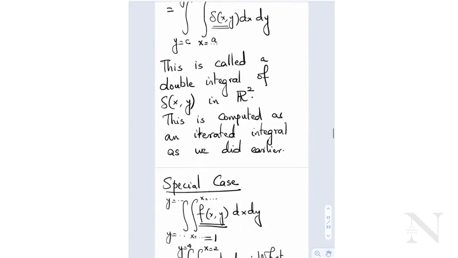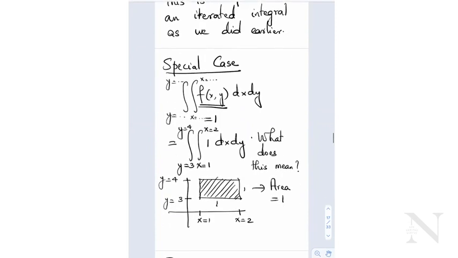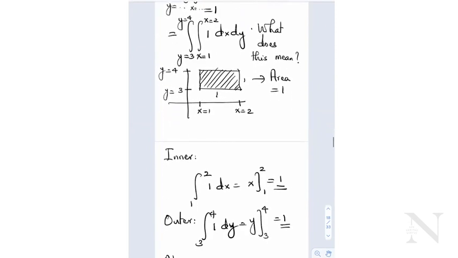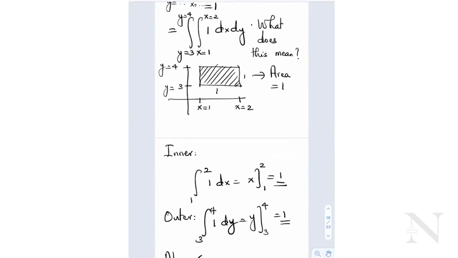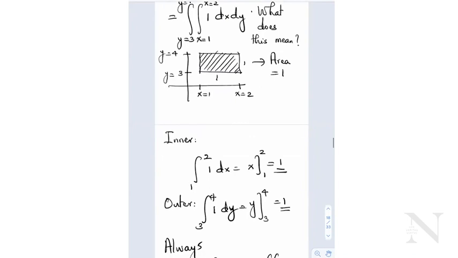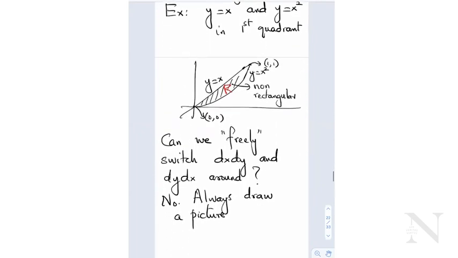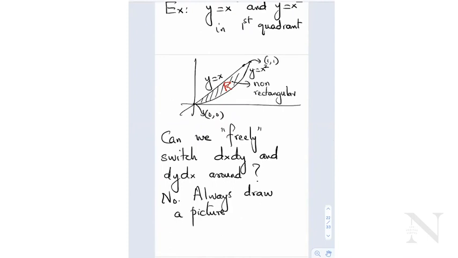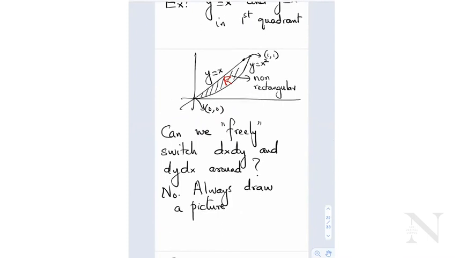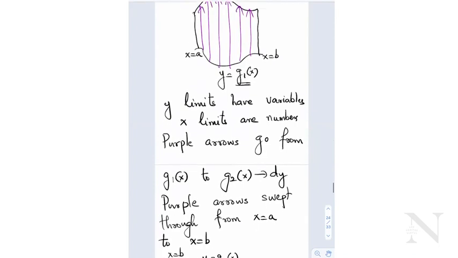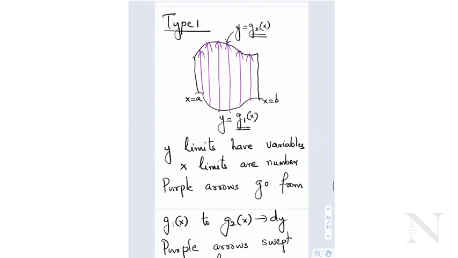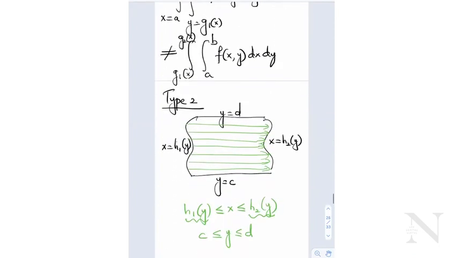In the case of a rectangle, it doesn't really matter which way you do the double integral. You could do x first, then y, or y first, then x. It all ends up being the same, and there is no need for any special rearrangement of things. But for a non-rectangular region like this, for example, you should be careful. You could flip the integrals, but it's not free. That's why we went through the type 1 and type 2 integrals.